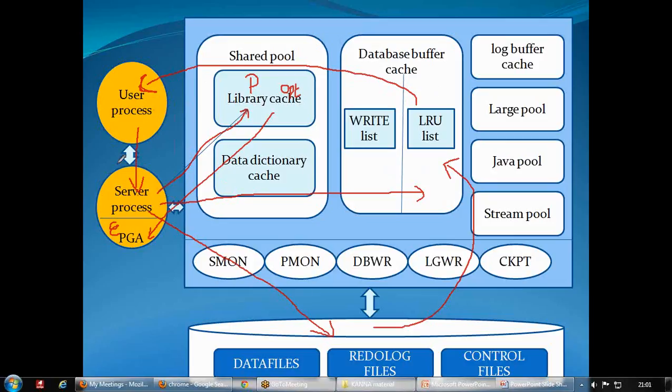Now here we need to understand a few points. The first point is, the data that is being copied from the database to the LRU list will be done in the form of blocks. Normally, the data will be stored in the form of rows and columns inside the tables, but that is as per the table level or the data level. But what usually happens in the Oracle database is the data will be stored in the form of a block.